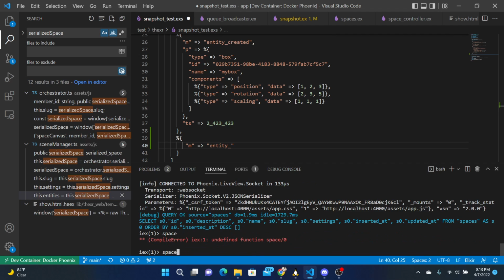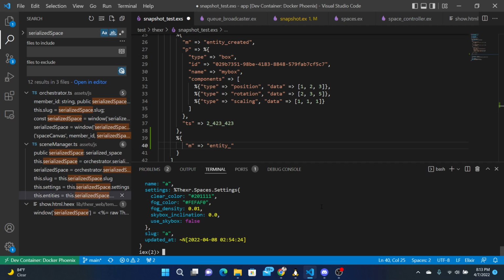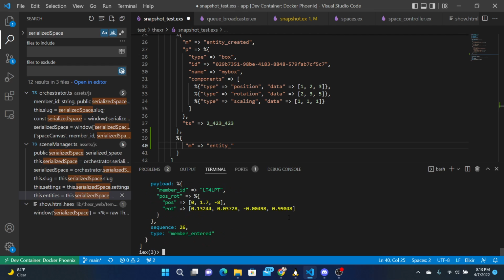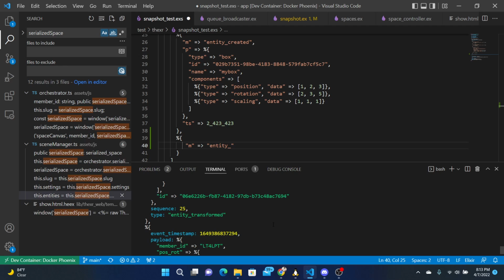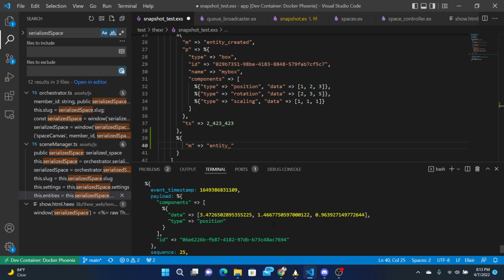Nope. Okay, I want to get the stream. So spaces, event stream, space ID, probably I can get the last one. So the last one was member entered, entity transformed.